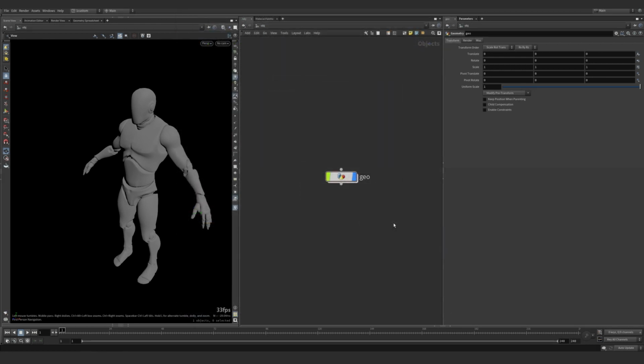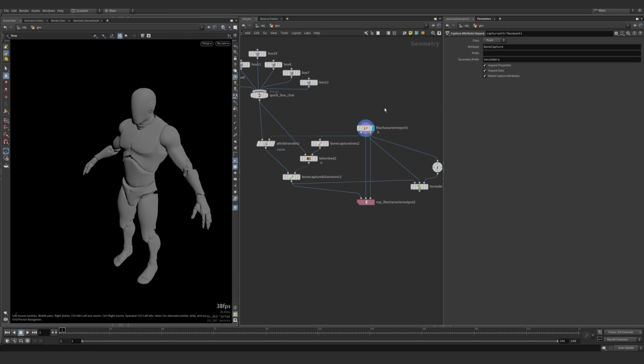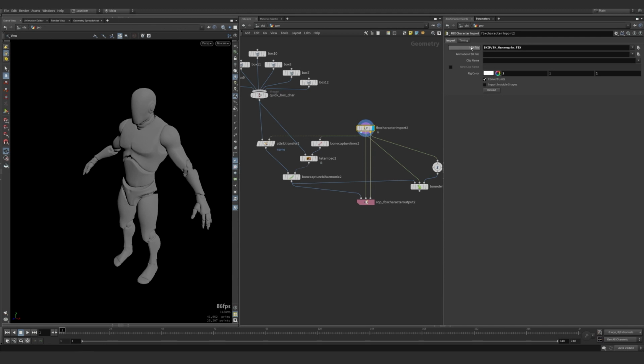Since you're in Houdini, I have this all built out already. I'll step you through, but generally you'll be starting with a fresh scene, so you want to drop down a geo node, like what I have here. Hop into that, create this FBX character import, like I have here. You point that to wherever you saved your Unreal FBX, your character FBX. I kept mine all in the same file with a Houdini file, so you can use the hip shortcut.